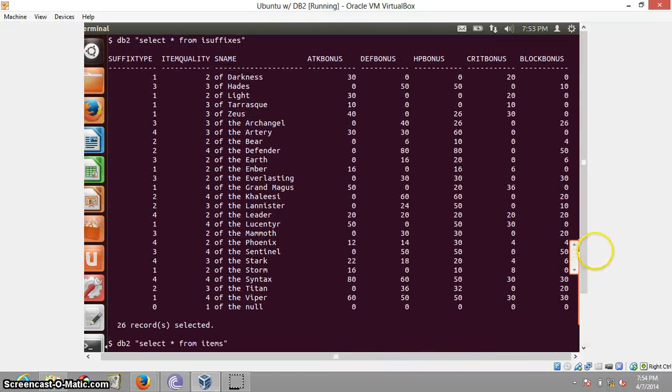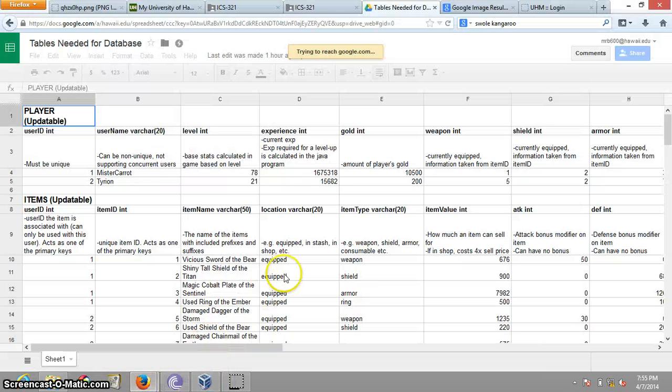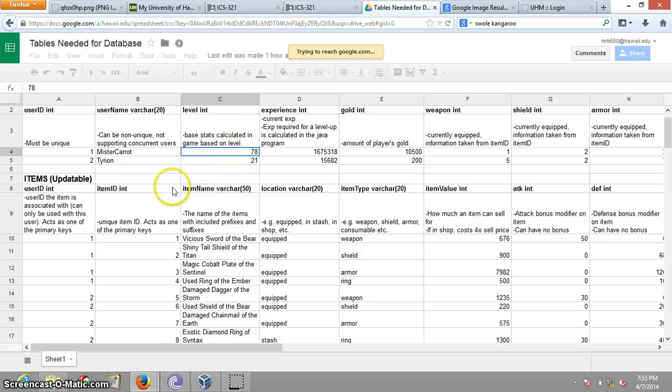All right. And now that we cover that, let's look at this. This is the first table we set up for our database, and this makes it very easy to see everything and where everything goes. As you can see, we entered two player entries just to try this stuff out with their levels and everything. And each player may have items, so there's a relation between table player and table items, because a player may have an item.